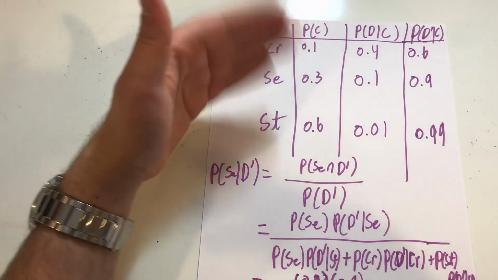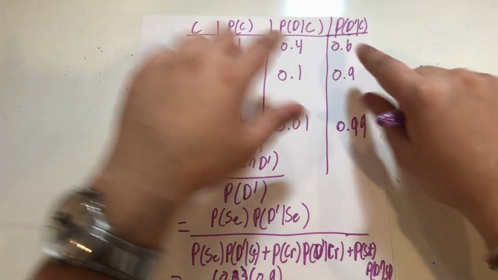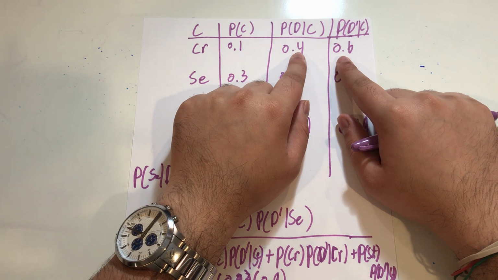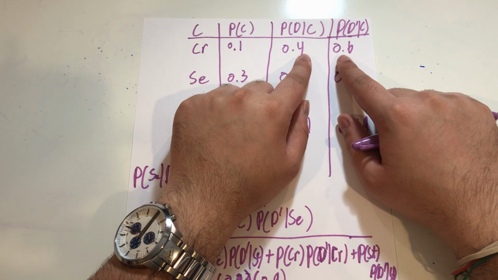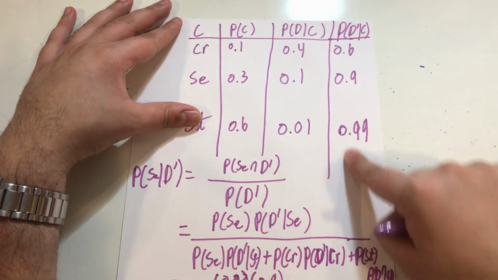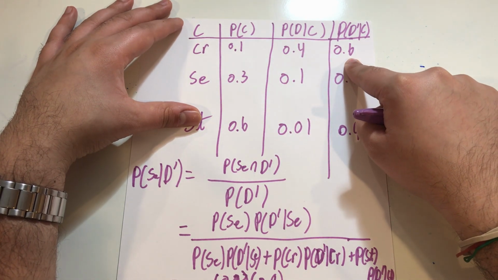Okay, and I just kind of make these columns. And then you should also be familiar with the concept that if you have two events, if you have A, the probability of A plus the probability of the complement of A, A plus not A, should equal 1. That's how I got these values. 1 minus this value gets me this value.